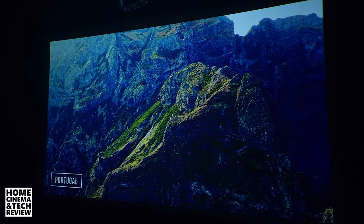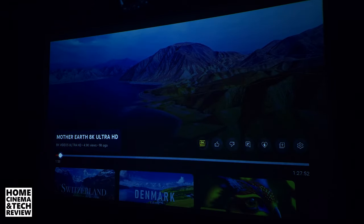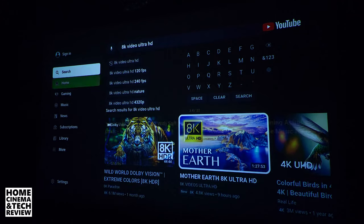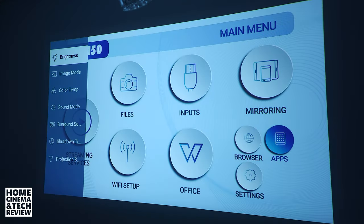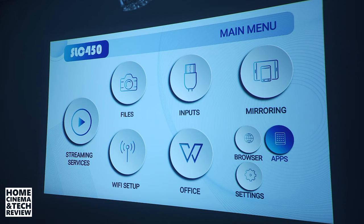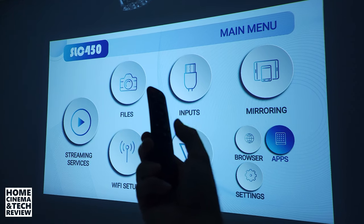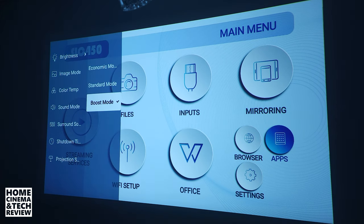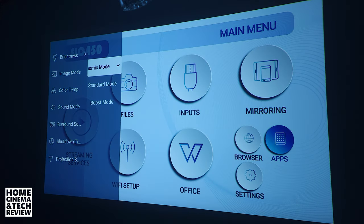So let's go to the menu, okay? The remote control in the menu is quite easy. Let's go back to the menu and try to show you stuff. Yes, this is the main menu. When the menu is on, when you hit the single button in the middle section, this left menu window opens, and we can change the brightness from boost mode to standard mode and the eco mode. Between them, of course, there is a brightness difference.